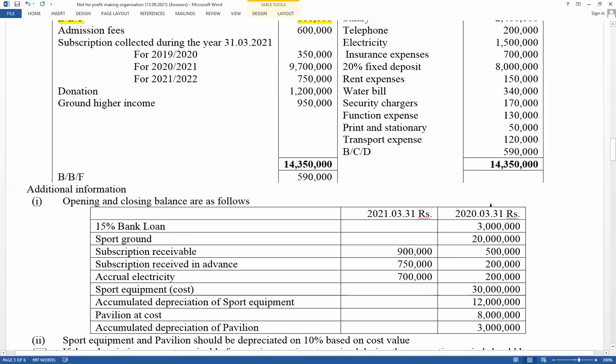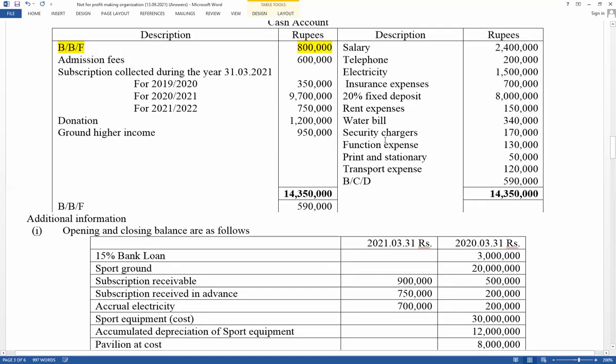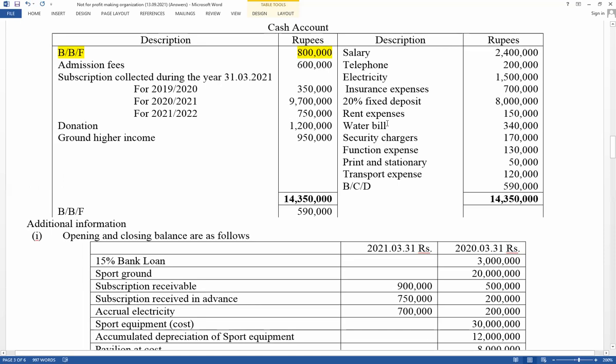ගෙවලා නම් cash account එකේ credit පැත්තේ තියෙන්න ඕන loan කියලා. Think cash account credit side. As a loan it is not available. What's the meaning? Loan is not paid. Therefore, loan should be included under non-current liability also. Loan under non-current liability. As well as it has given interest rate, you have to calculate loan interest also.